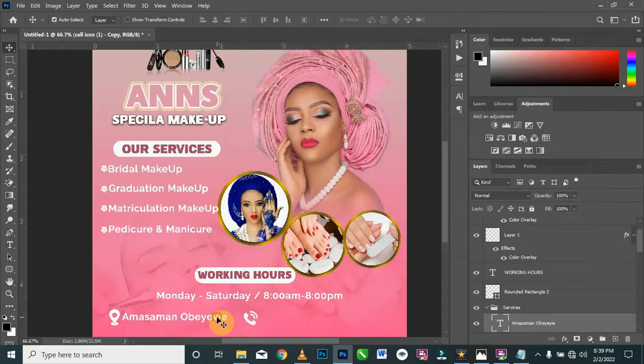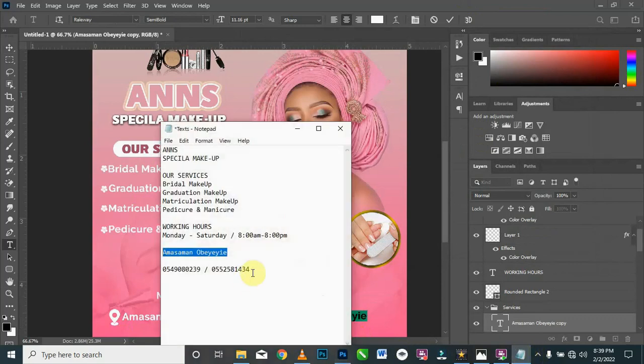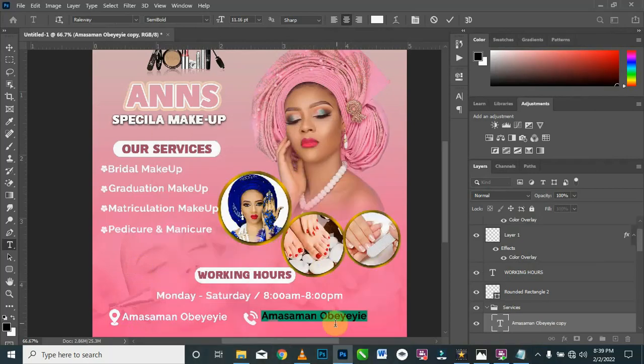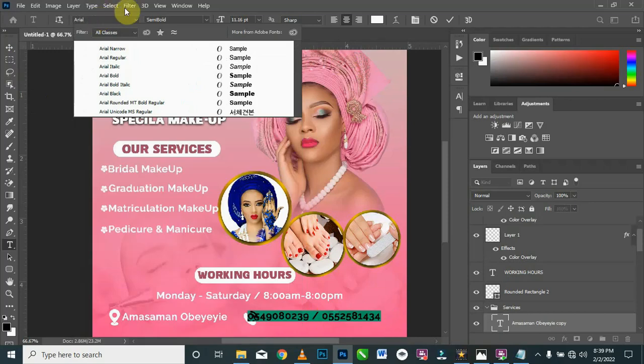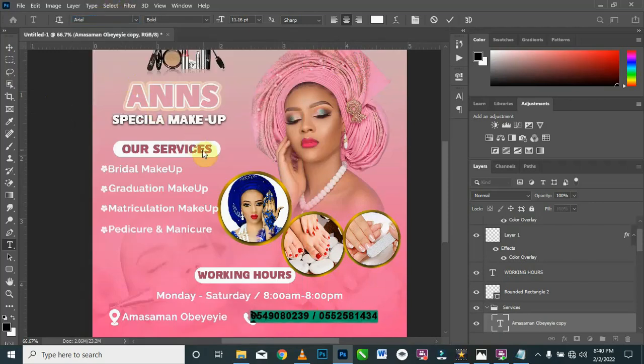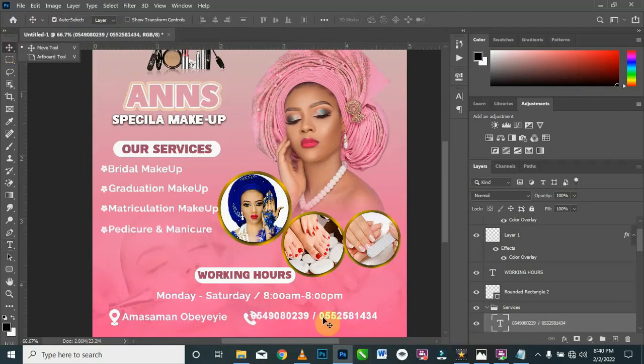So I'm going to copy this text here, Ctrl J to copy, then I'm going to drag it here like this, and then I'm going to select all of it. Then I'll come back here, and then I'm going to copy my number, and then Ctrl C to copy, and then come here, Ctrl V to paste. And then I want to change the typeface of this, so I'm going to select all, and then I'm going to use a normal font, I think Arial, right? Arial I think is just a default font that I believe every laptop or every computer has. And then that is it.